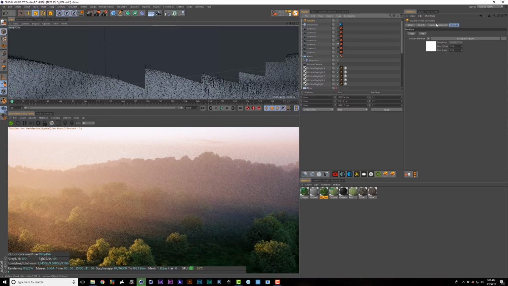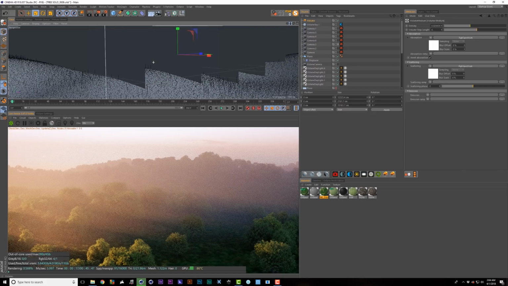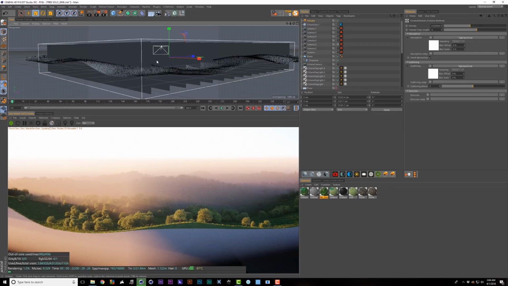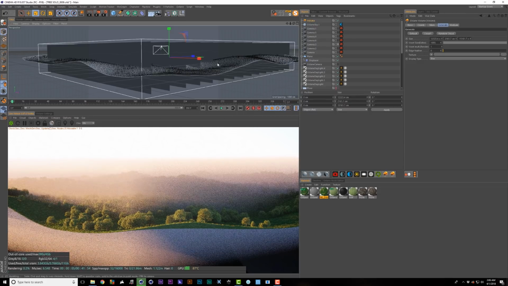So if we jump in here, nothing too interesting going on. I've got white in both the absorption and scattering, and the scattering phase is set to 0 in this case. And as for the volume box itself, if I zoom out here, you can see that it totally covers the whole landscape, but not really the sky, so that with an aerial view, we can see a bit more clarity peeking up over this haze. Also, in this case, the voxels are set to 1000, because we're not actually looking for any detail here, and we're not creating any clouds or patches.